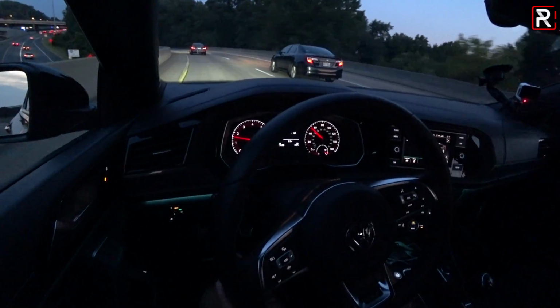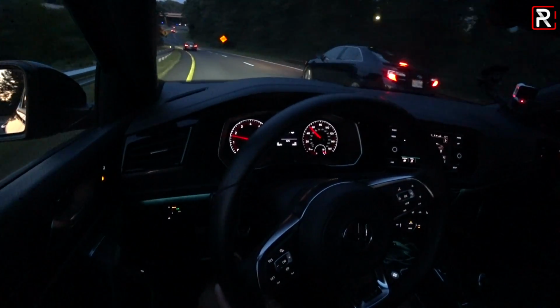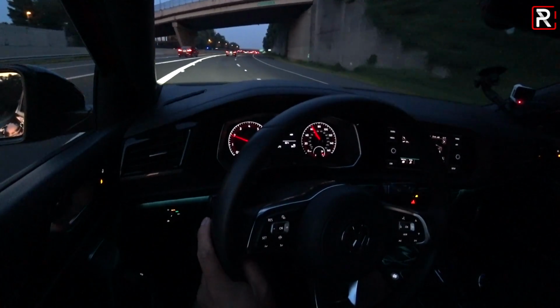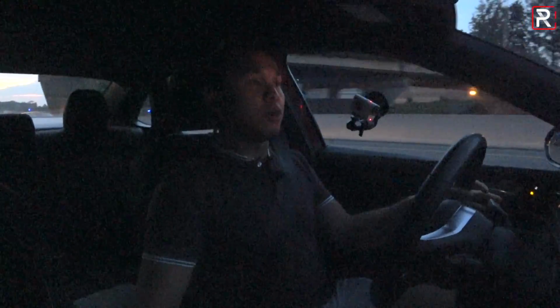So this is quick. This is about a second quicker than a current generation Honda Civic Si, and you're going to notice that extra 30 horsepower and 60 pound-feet of torque right away. But this car definitely has a premium feel to it. Aside from the smaller screen and the non-digital display, if you're okay with that, there is a lot to like about the Jetta GLI as your daily driver.